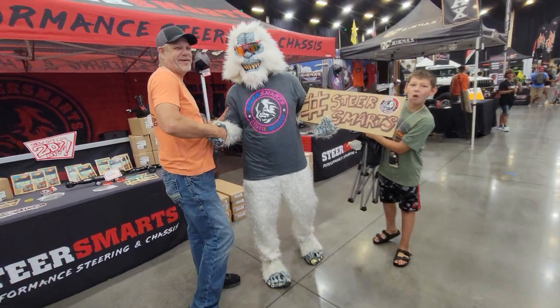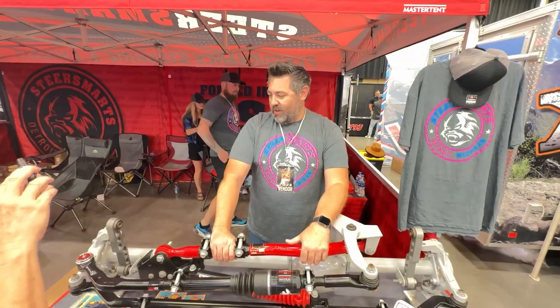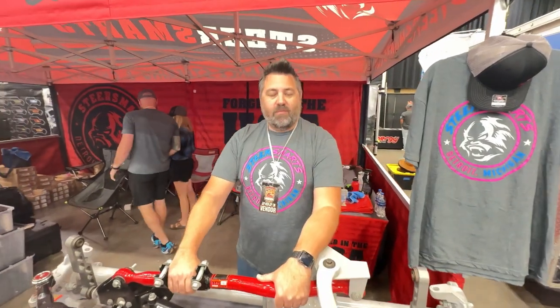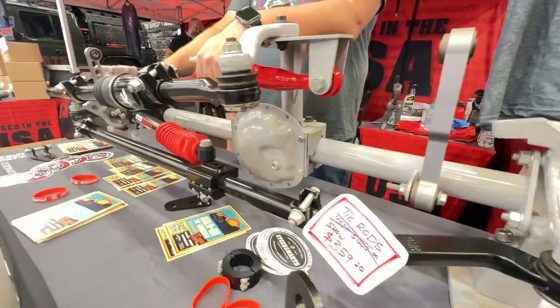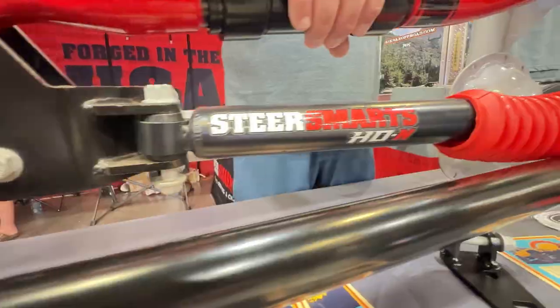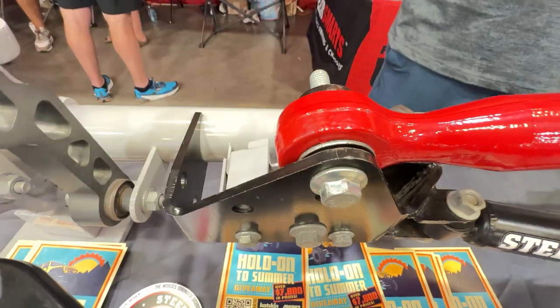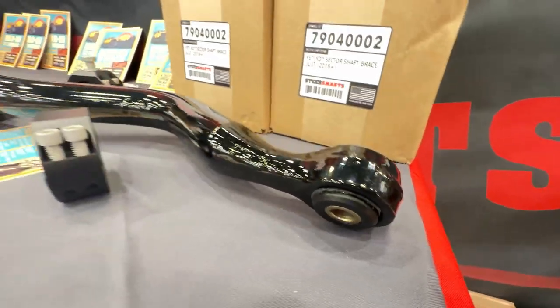One of the vendors that we learned a lot from this weekend was Steer Smarts. Jay from Steer Smarts. Just want to give you a quick overview of who we are. We're a steering manufacturer that's out of Detroit, Michigan. It's all U.S. made. We make everything just outside of Detroit, Michigan through Northwest Ohio. So good American made quality. Everything is manufactured here. We forge everything in Northwest Ohio. We utilize steel-on-steel bolt on all of our sockets. If you have any questions about steering, looking to get rid of things like death wobble or sloppy steering, check us out, steersmarts.com.